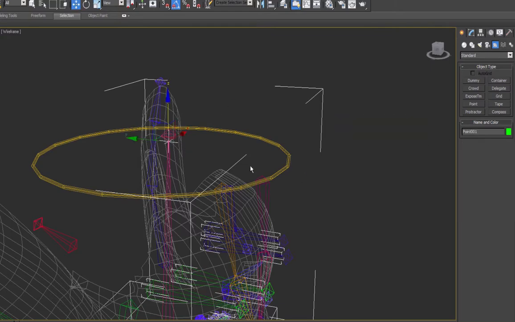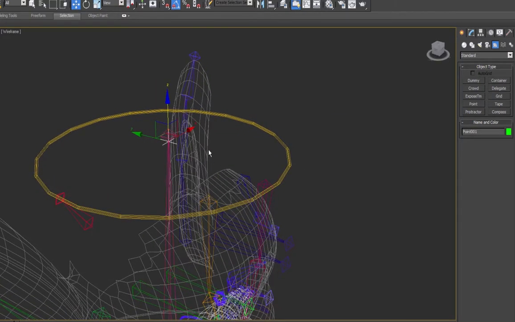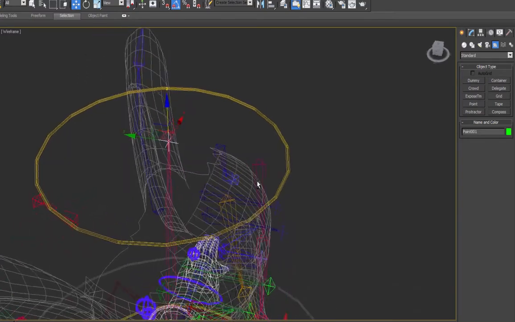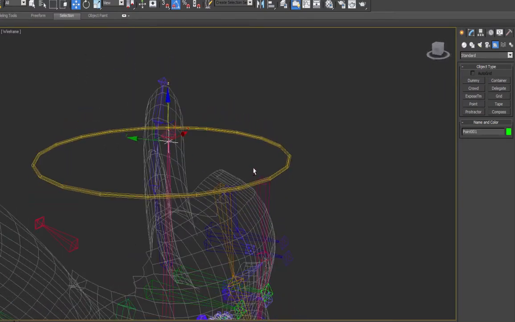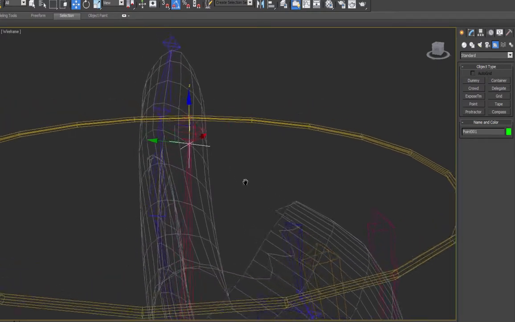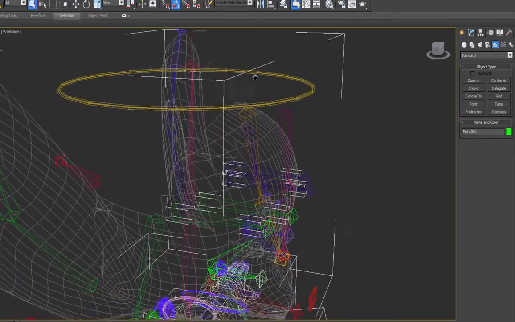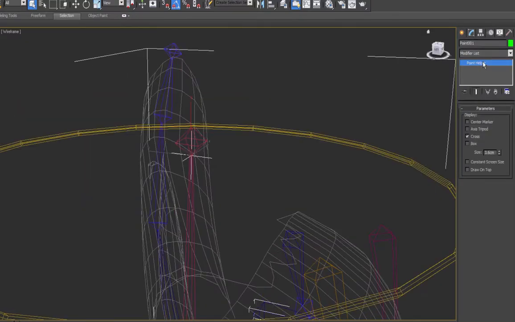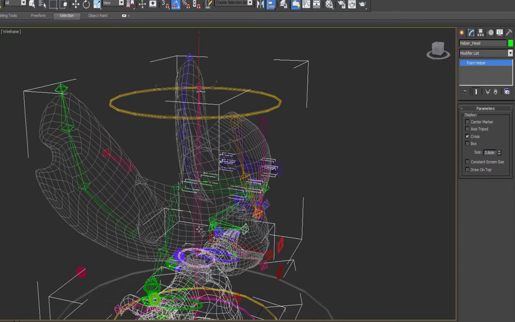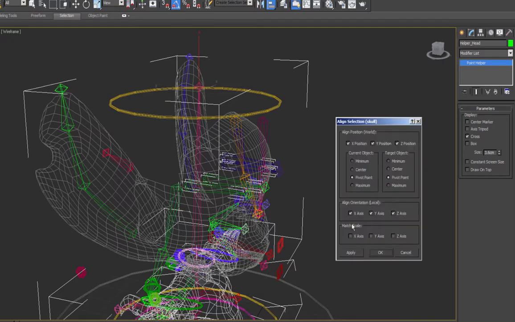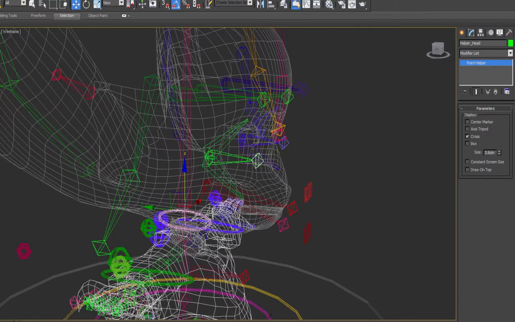Position and orientation. And of course all these little helpers and gizmos and shapes and stuff, they're just for driving the bone solution. They're not going to be exported into the game engine, just in case you're wondering about that. So they're basically just rigging tools for animating the character. Change the name of this and I'll call it helper head. And actually it would be better if we align this to the skull itself, position and orientation. Okay, and then we could use constraints and constrain it to the skull.